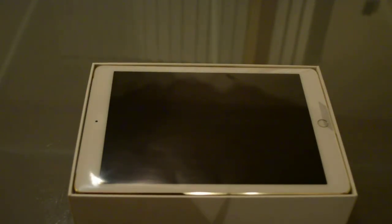As you see here inside the box we have the iPad Air 2, and as you see on the right there we have the Touch ID, which comes from the iPhone series and allows you to use your thumb or finger to unlock or purchase an item from iTunes or the App Store.